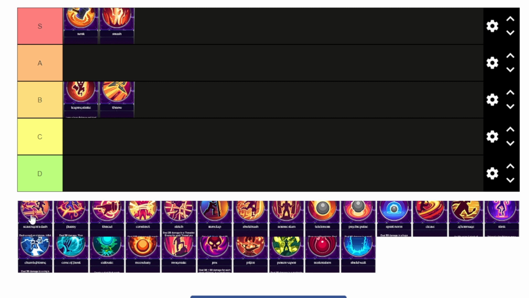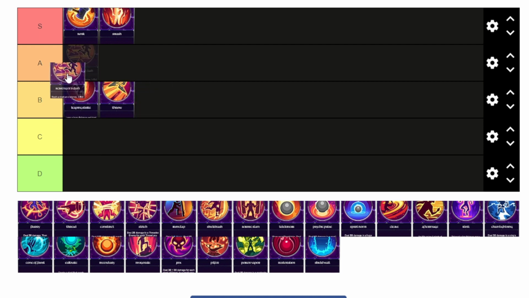Scavenger's Dash. Now I do like Scavenger's Dash. I'm gonna put Scavenger's Dash at A tier, and I feel like Scavenger's Dash is essential to the Moss Cloak. I mean, all the classes' bindings are essential to the whole class, but I feel like this one is core essential to gameplay, especially with getting your shurikens.